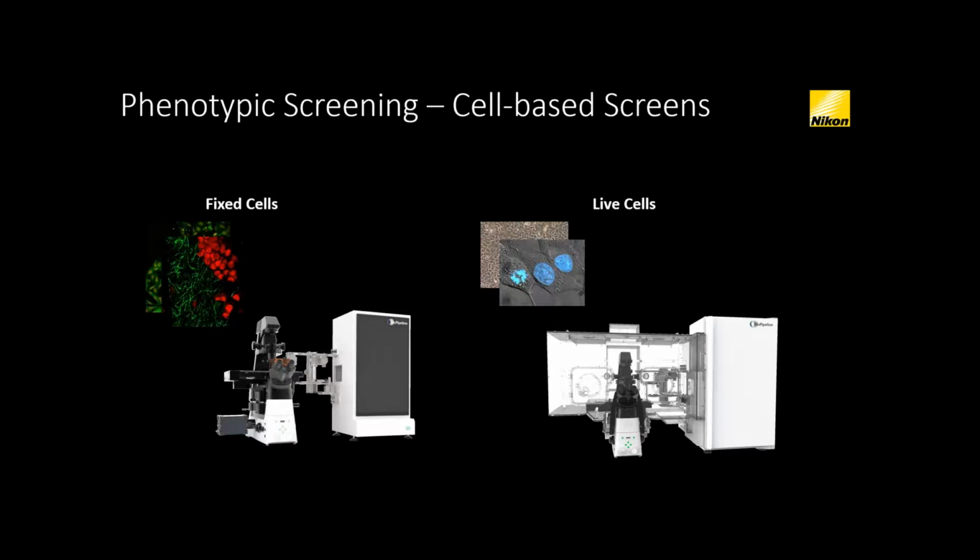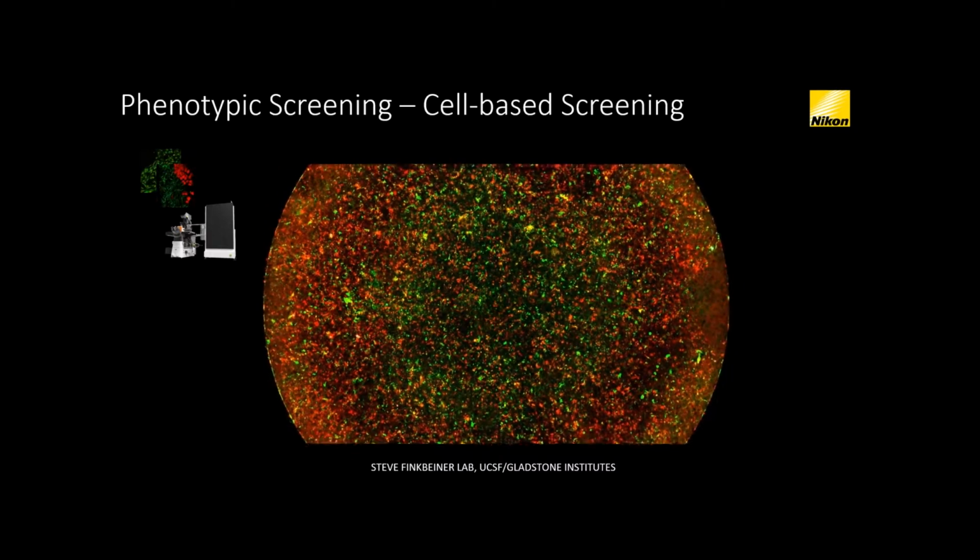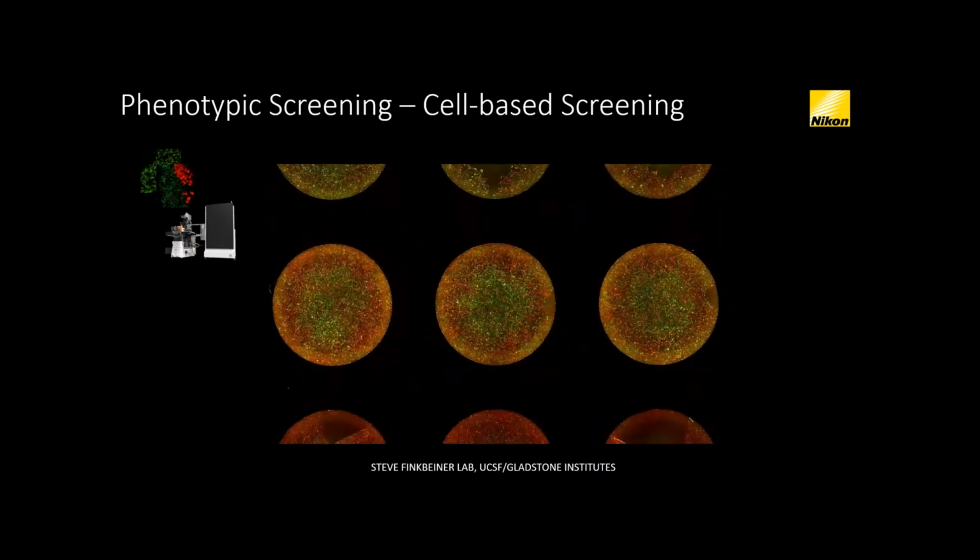on some subsequent slides. So the simplest approach, shown here, are Nikon examples of instruments that are designed to either look at fixed cells or live cells. The BioPipeline series from Nikon allows you to look at fixed cells on plates, shown here on the left, or you can use the BioPipeline Live to look at living cells with a full incubation and environmental control around the microscope, and turnkey automation that will transfer, no matter what the storage compartment is, cells and samples from that storage compartment onto the stage for an imaging experiment. So you can do cell-based screening on the phenotypic side, on the simpler side, with something like this.